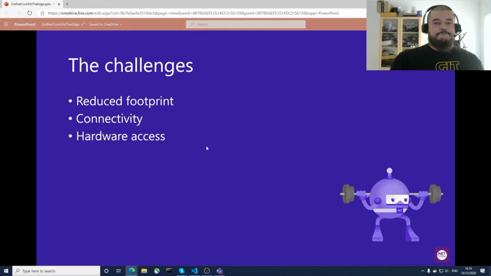And the last point is embedded means integrating hardware and software. And so probably at some point I need to access my hardware. And hardware access is definitely an important point. But about this, we are going to see a live coding session by Matheus after my demo.